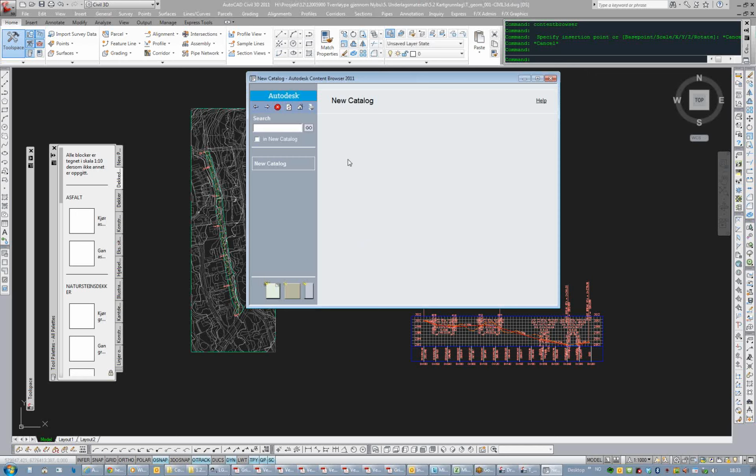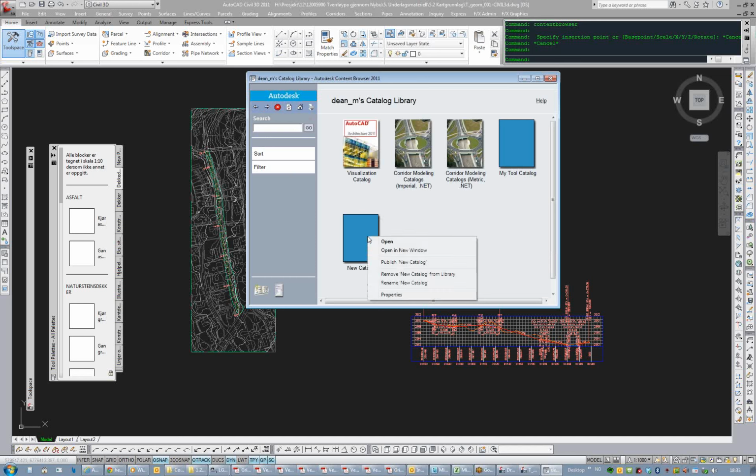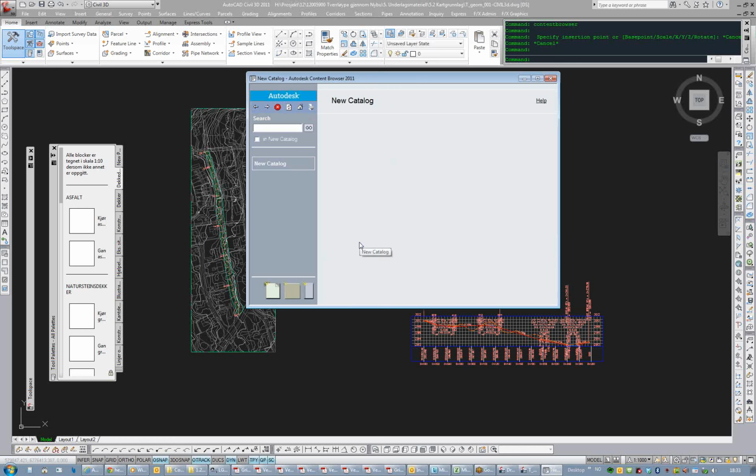How do we add things to the new catalog? Or you would click down at the bottom. Nope. Open that. Open this. And now you've got a new category, a new package, or a new palette.